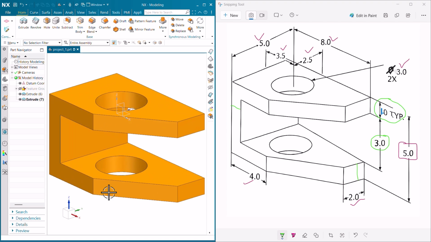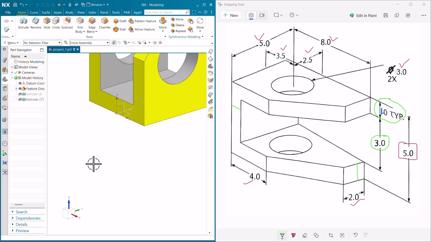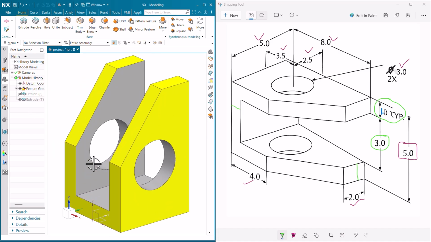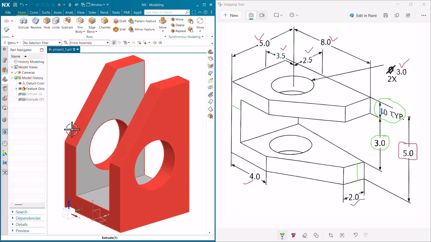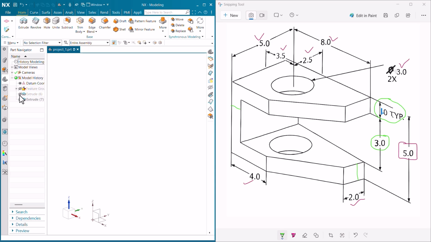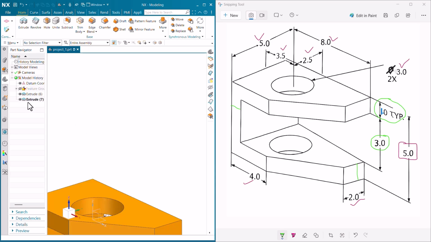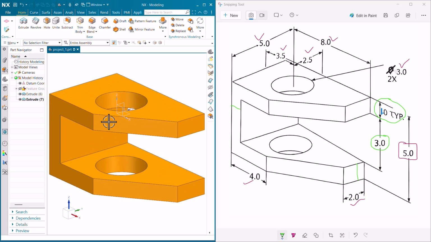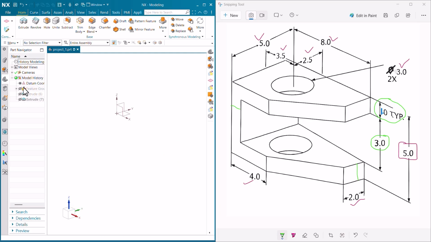So be clear with the orientation part. It shouldn't be like this on clicking the home. Like if I just click on home, it shouldn't be like this. This is the wrong orientation. So first you have to take care of the orientation, that the model is going to look like in what orientation on pressing the home. So it is this one on pressing the home. Correct? Now let's start with the PMI.